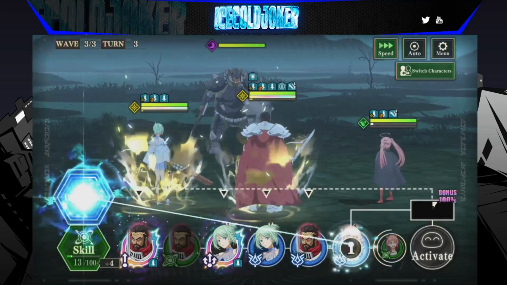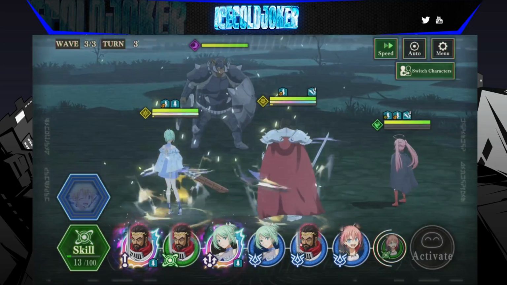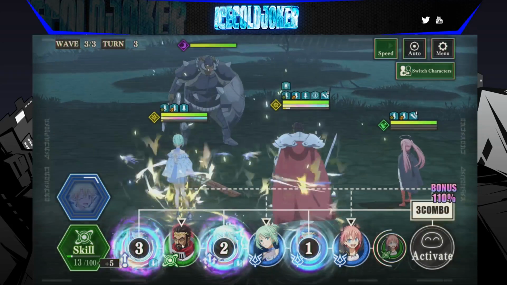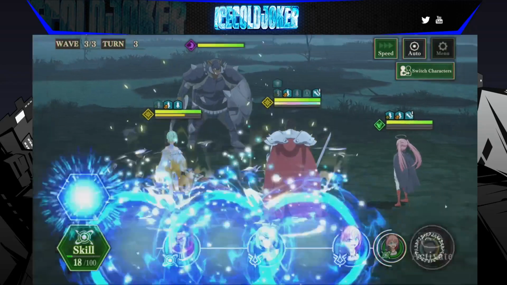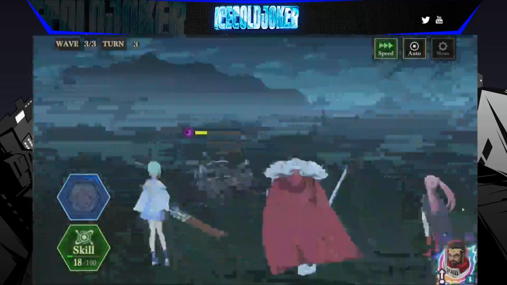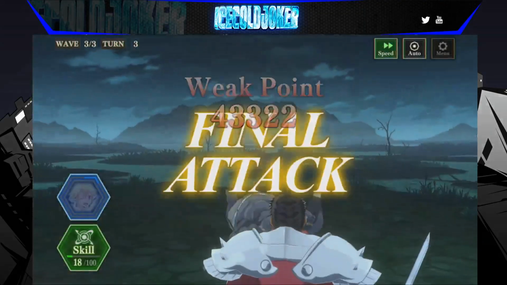But right here, we'll go ahead and send, let's see, I think one Gazel card, Murin ult, and then Gazel himself. And we'll see how this does. So, okay, well, he guarded that hit, so that's wasted. Murin did decent damage, and now Gazel's going to come in here and 43,000.